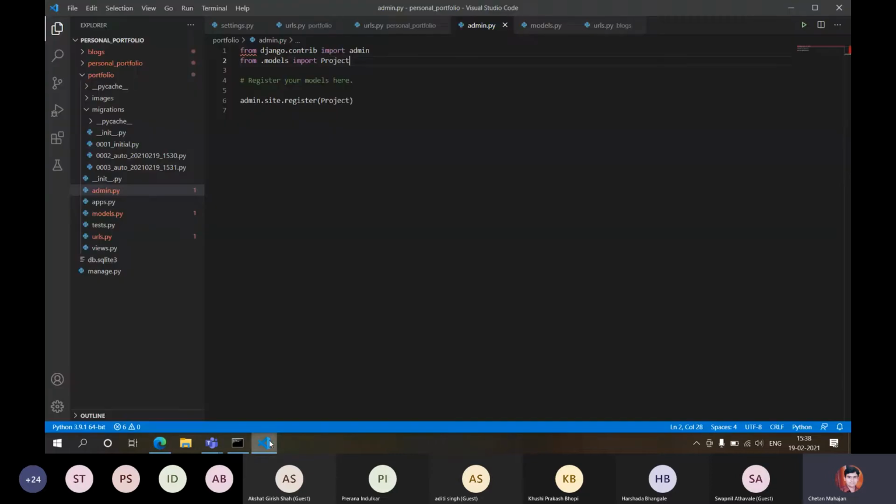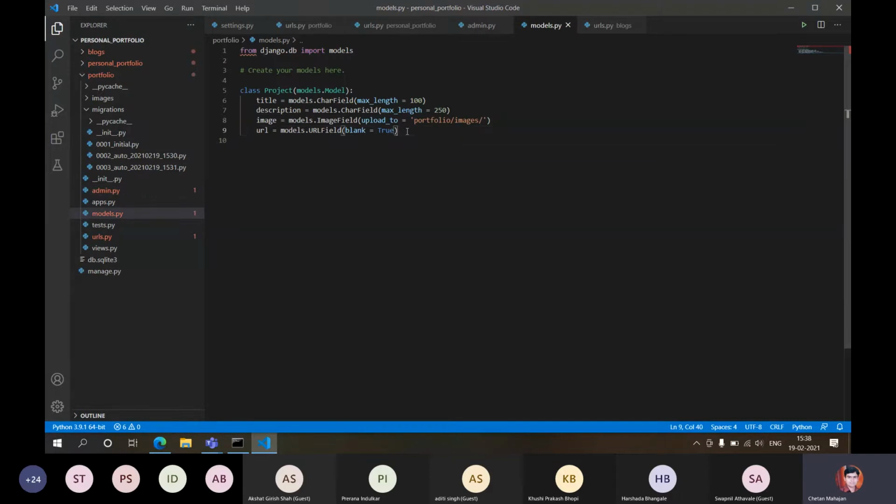So just go to your models.py, and there is an inbuilt method of a class, and that method is def __str__. It takes self as an argument. Those who have learned Python know what this str method does. So I'll write return self.title. I want to show the title only.